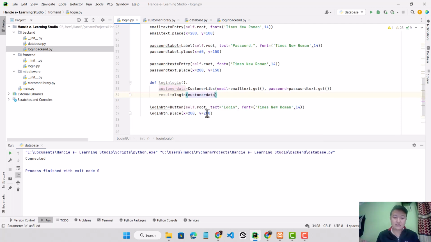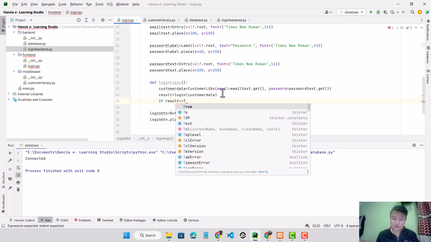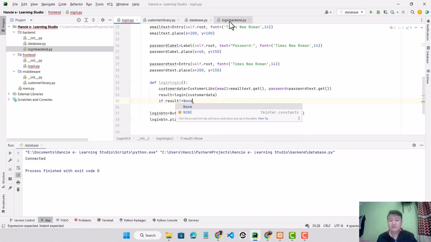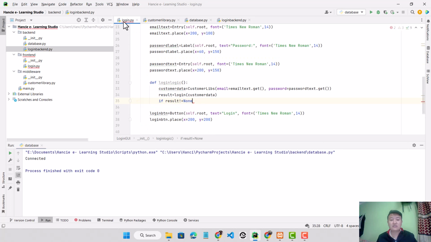Inside there we'll send the parameter customer data, and if result is not equal to None, because our default result value is None, and if the data goes inside here and it has something, that means the result has some data, that means its default value is not None.